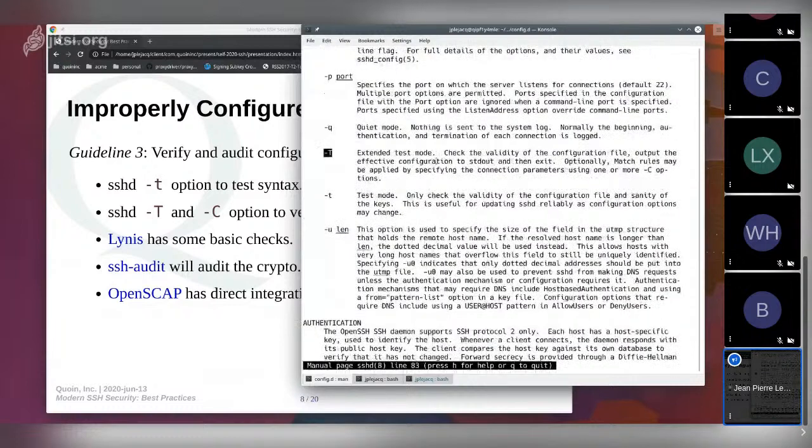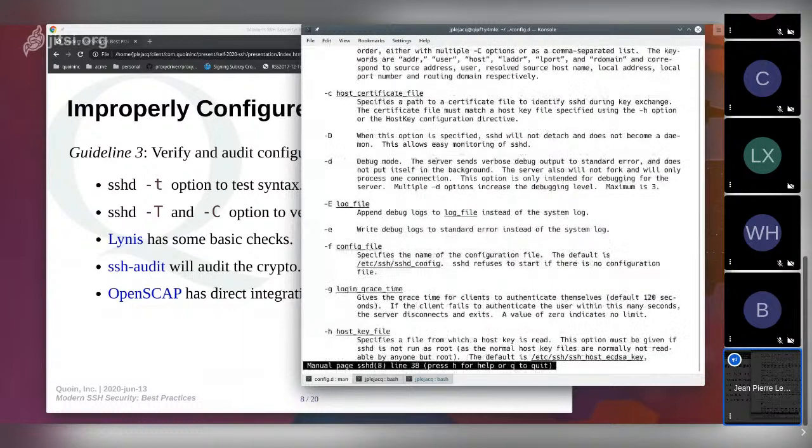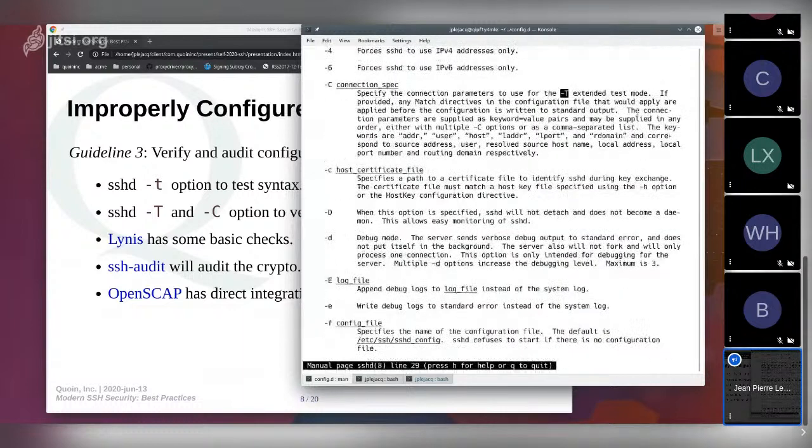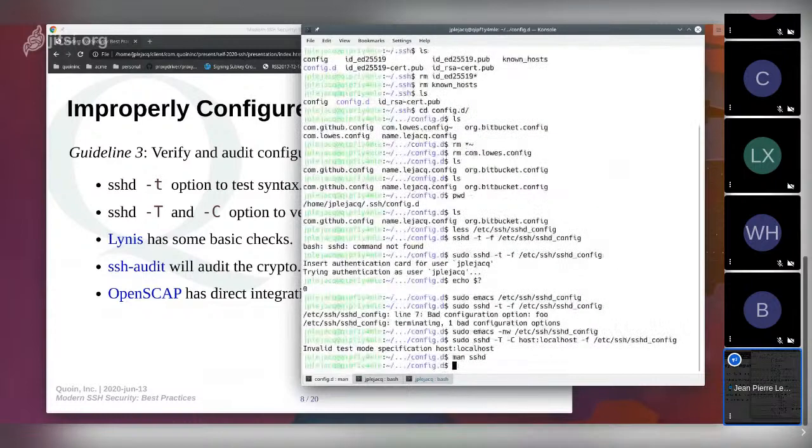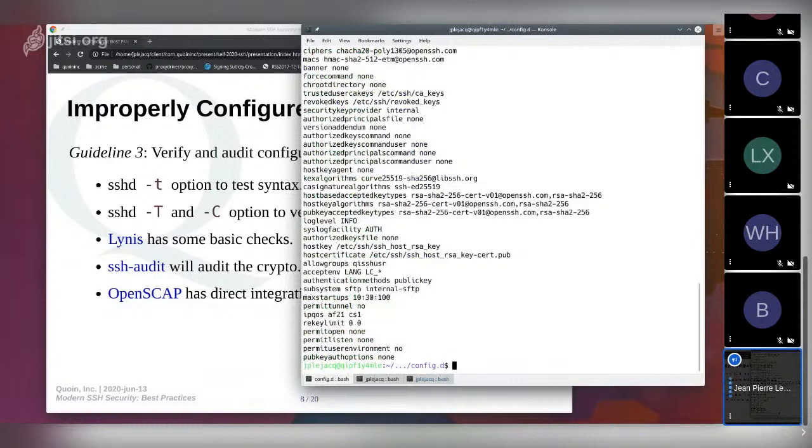Oh, it's keyword value. So yeah, it's an equal. So if it matches, and will allow access, it will spit out the configuration that will be in effect for that connection.